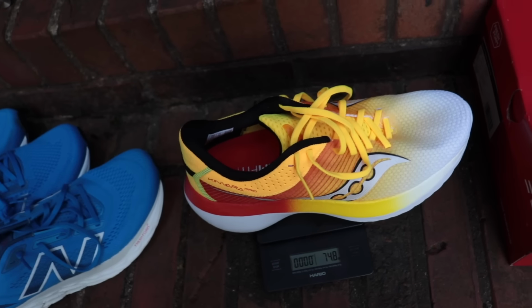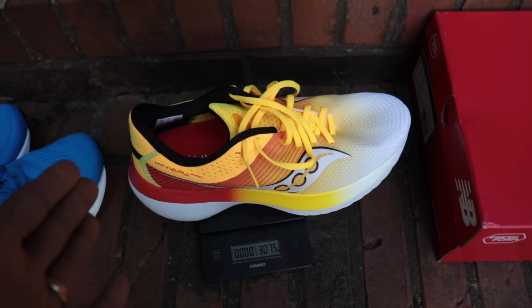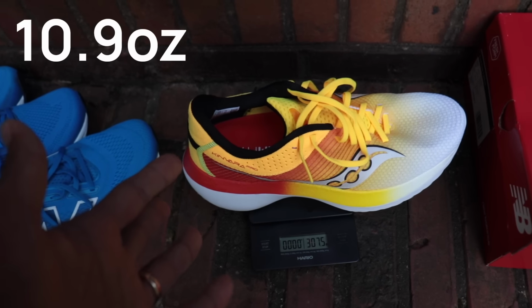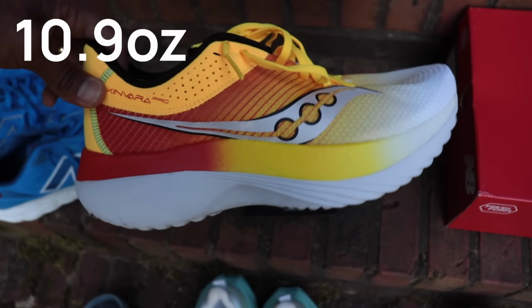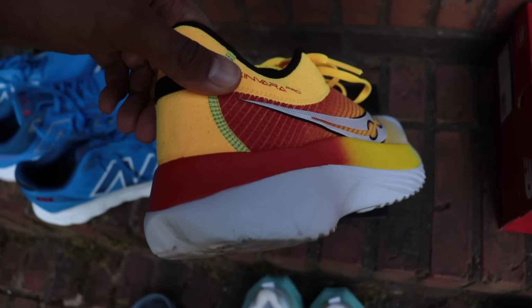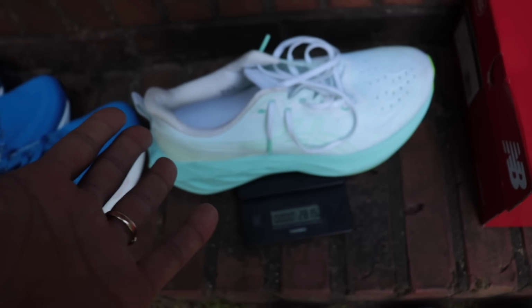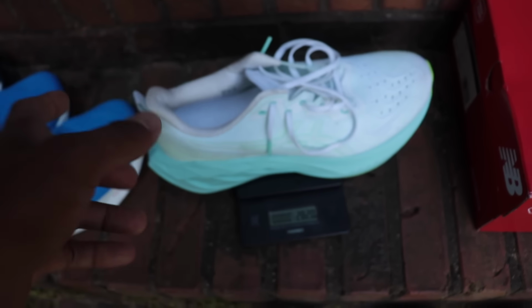Let's throw on the Kinvara Pro, one of my favorite neutral shoes with stability. Roughly the same, just a little bit lighter than the 860. But the thing is, with this guy, you're getting a lot of foam. You're getting 42 millimeters in the heel back here. And then the Nova Blast, great shoe. This is really light for that 42 millimeters of foam as well, coming in at 280.